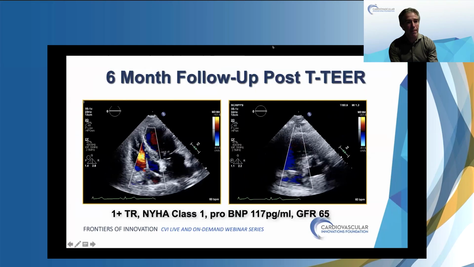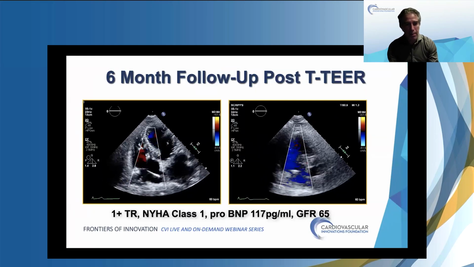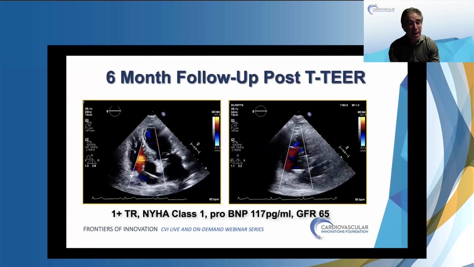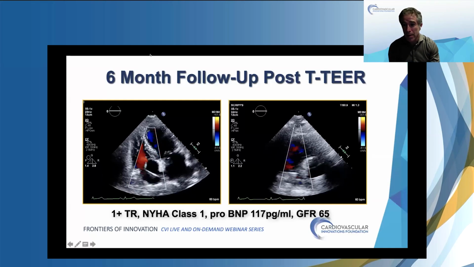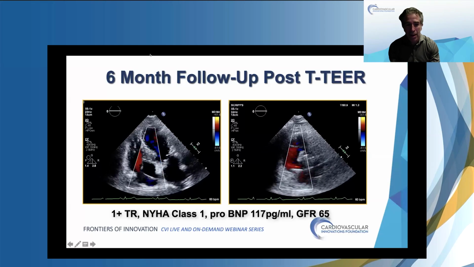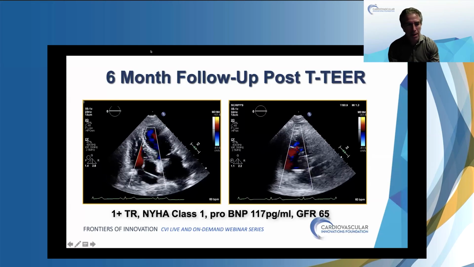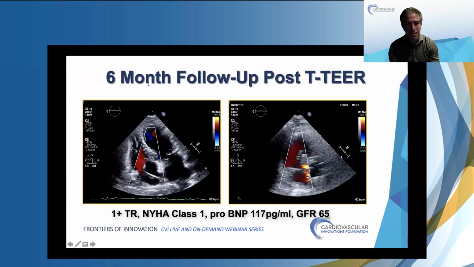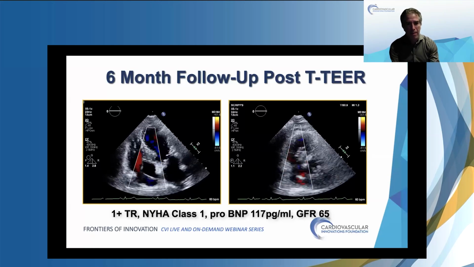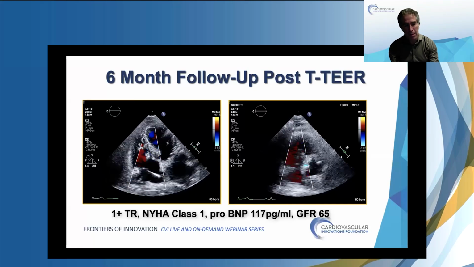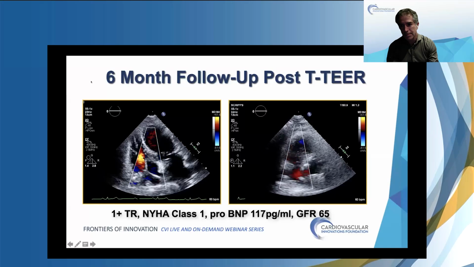So this is at 6-month follow-up. And you see a really good reduction. It was read as 1+. She feels great, class 1. Remember, she had renal dysfunction with a GFR in the mid-30s. It's now 65. Her BNP was in the thousands, I believe, and now it was 117. So a really fantastic result. So a challenging case, but we went through it methodically and carefully, and were able to be successful without having to extract this very old lead.